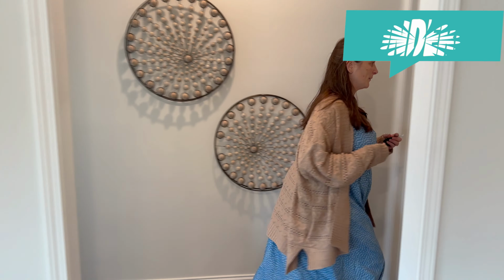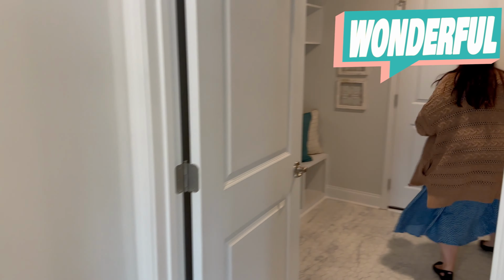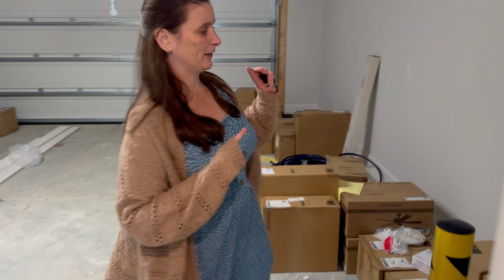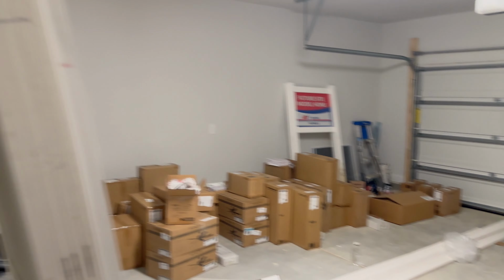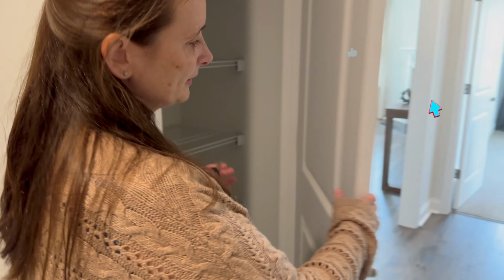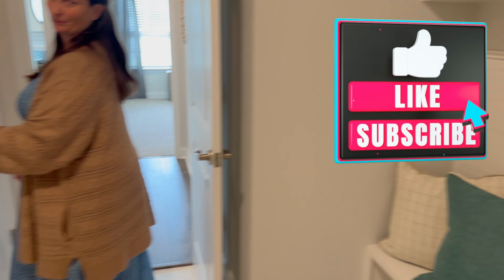So when you are going to come in from the garage, it has electric and water heater here. This thing so you don't hit it. And again, 2 cars can fit in here easy. You come in, your washer and dryer go here. And then also you can see this little extra add-on that's ready to model. You can put your closets, your stuff, and then you also have an extra closet here to put whatever you want to put here as well. So there's lots of storage space in this one little mudroom.